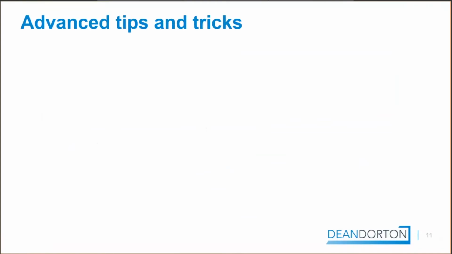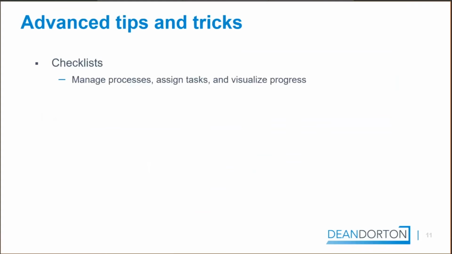Okay, so this next section, what I want to get into is what we still consider some basic Intacct functionality. Maybe they're newer features or just lesser known features. Checklists are fairly new, and I find them to be underutilized. But checklists are a way for you to manage process, assign tasks, and give you a visual, right? So I'll just briefly talk on these. And then just briefly talk through some of the smart actions.